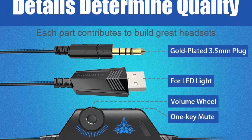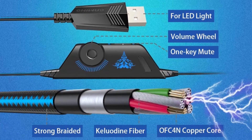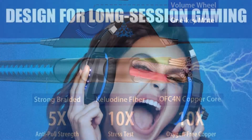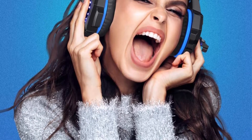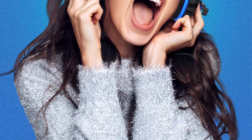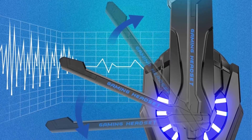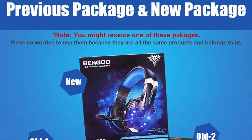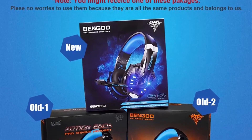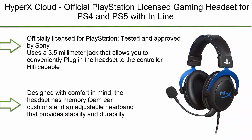The integrated directional noise-cancelling microphone transmits high quality communication, picking up sounds with great sensitivity and removing noise so you can clearly deliver and receive messages in-game. Superior comfort with breathable protein over-ear pads and a headband designed to reduce hearing impairment and heat. Glaring LED lights on the ear cups highlight the game atmosphere. High tensile strength anti-winding USB cable with rotary volume controller and one-key microphone mute for effortless volume control.